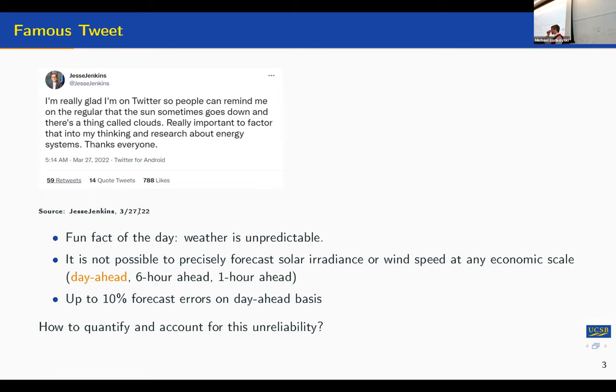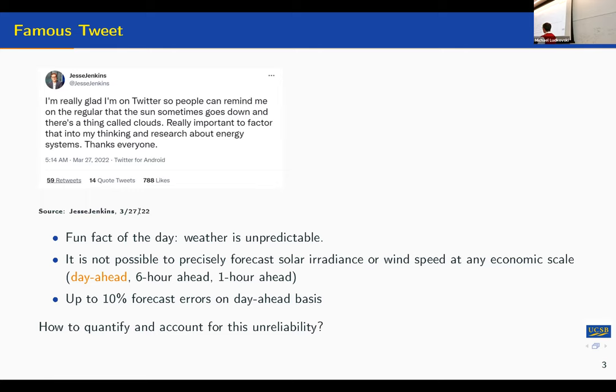Yes. Is it okay to interrupt? Yes, absolutely. I'm just curious, these forecast errors, on what geographical footprint are you talking about, or is it plant? So this is percentage, so it doesn't matter. So the question from the audience was about what the geographic aggregation is for the forecast errors. This is a percentage, so it doesn't really matter what scale it is. Generally, I'm thinking either at the asset level, so one farm, where errors could actually be more than 10%, and can be quite large. This is more on the grid level. The larger the geographical area, your errors will be smaller. That's right, and I'll come back to that.